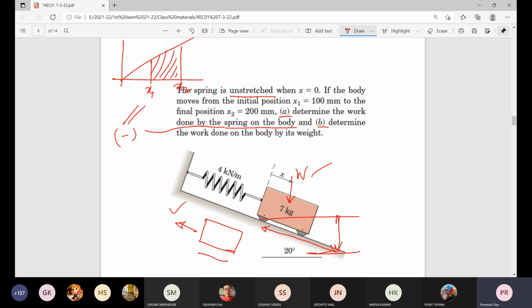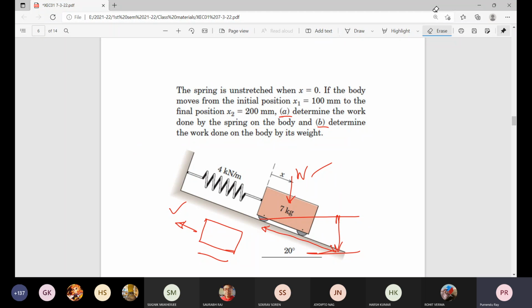Now that sign and the direction of movement, the friction, etc., all such things you need to consider very carefully. Just a little care will give you that good score there. But you need to involve all the components except where force and displacement are mutually perpendicular to each other. Now, before going further, I need to do that same important thing.